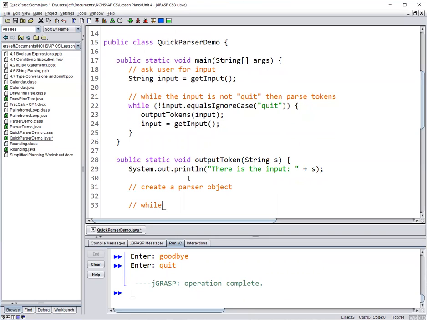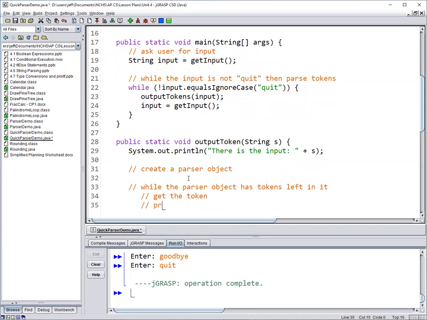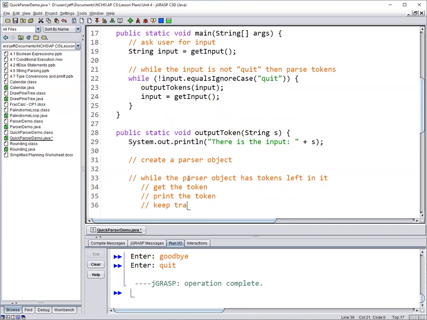Then, while the parser object has tokens left in it, I'm going to continue. What I'm going to do is get the token and print the token and keep track of the count of tokens.